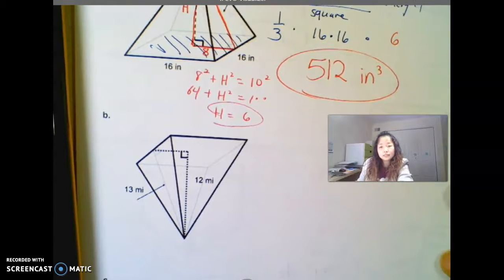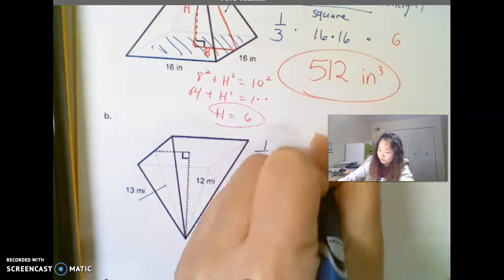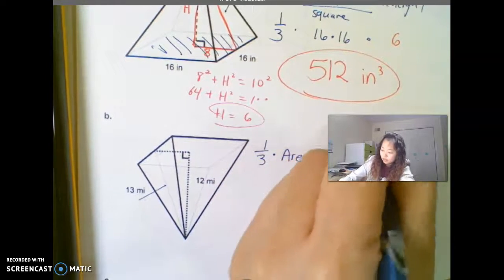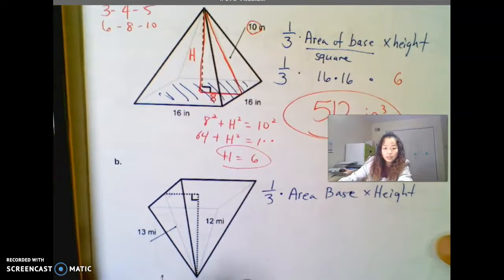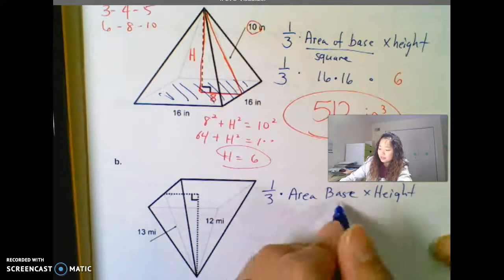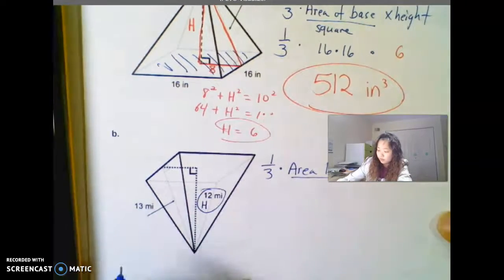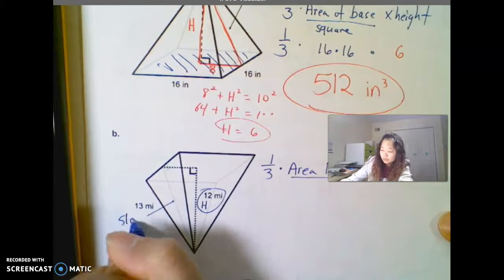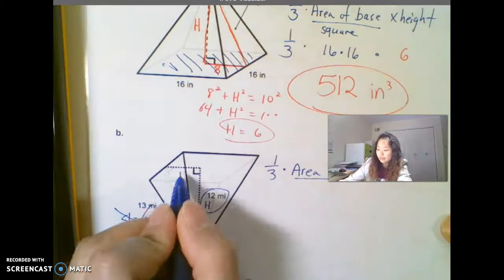What? Why are they putting it sideways, upside down? I don't know. So same thing. 1/3 times the area of the base times the height. Okay. Do I have all the information this time? Nope. What are we missing? Yep, we're missing the base. I see the height. Height would be 12. Okay, 13 is a slant height. So that's not the regular height. So we don't really need the slant height in the volume. Okay, we need the height and I need the base.